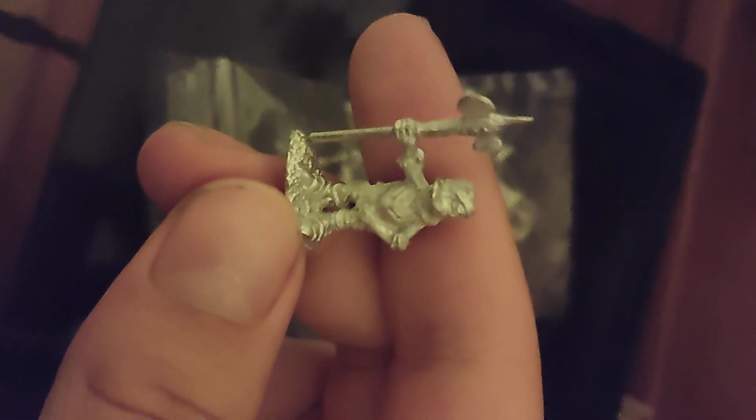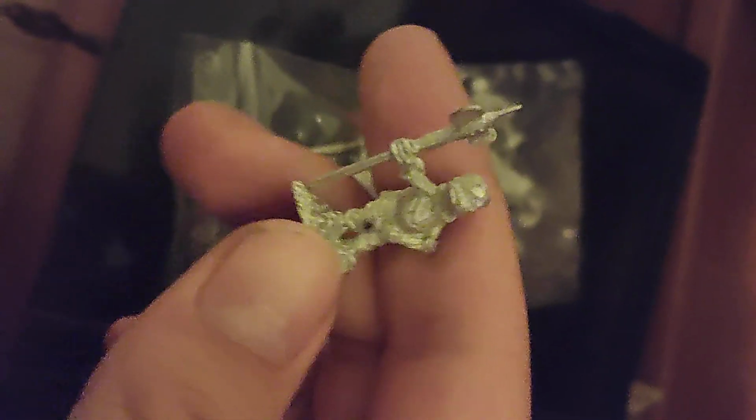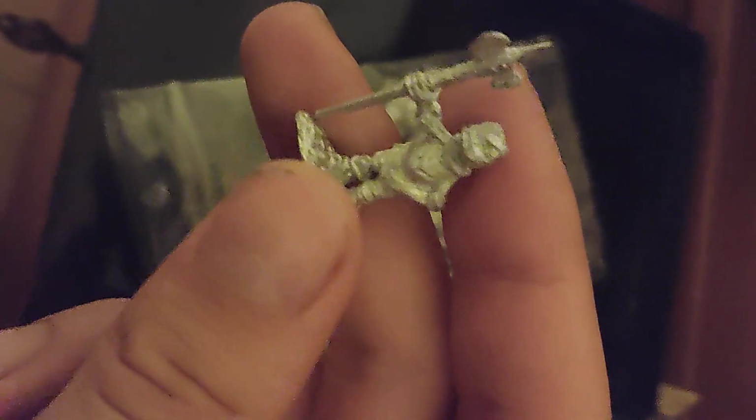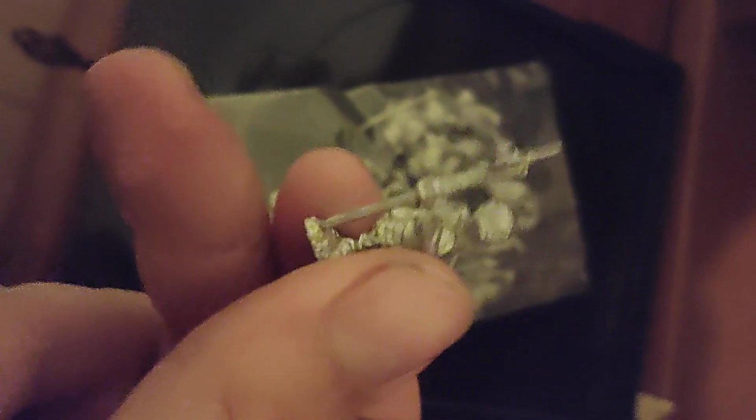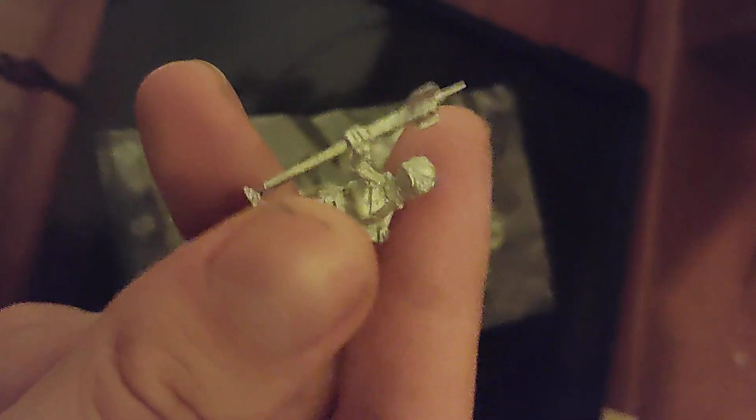Oh, I love this guy. He's got a big halberd axe thing. Oh, the camera can't focus. Oh, that's pretty bad. Yeah, look at him with his eye patch and everything. This is a beautiful, beautiful miniature. And then his armor, his little tail, and his halberdier, I think it's called. Yeah, this is just great. This is one of the best ones. We started out with a good one.